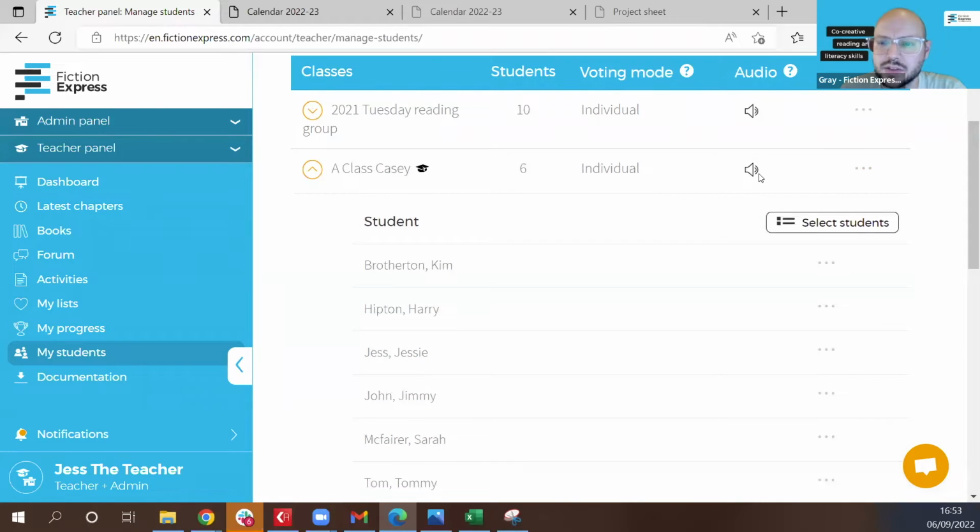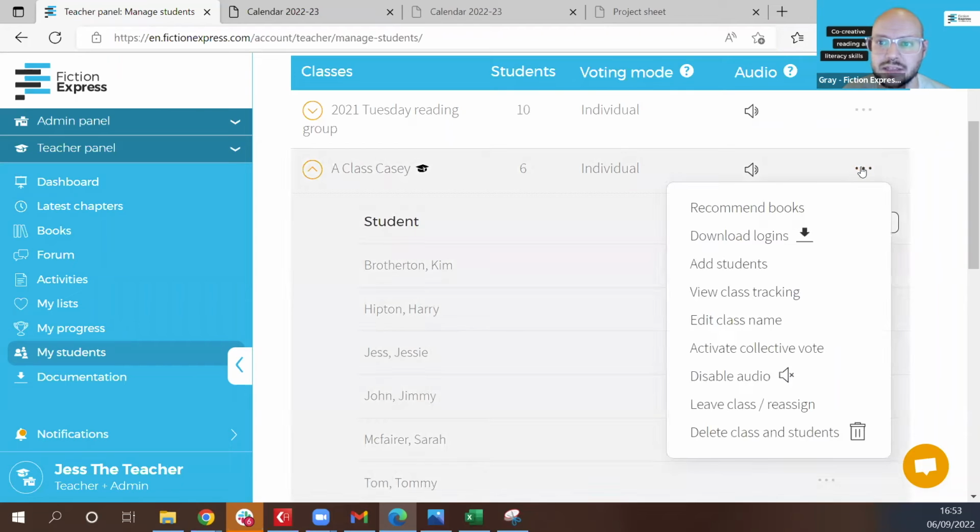And this is where there are two main differences. Pretty much all of this is going to be exactly the same in the admin panel as well. There are two things that you can only do from the teacher panel. So even if you have admin access, you have to enter the teacher panel in order to do these. The first is disabling the audio feature, where each chapter has an audio file of the author reading the chapter aloud, and that's enabled by default. So it's accessible through the reader, the reading element of the platform. And if you prefer not to have that, this is where you can go and deactivate that for your class. You'll see that here as well, disable audio.